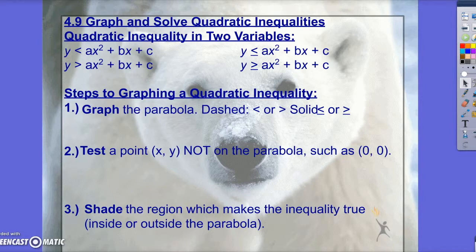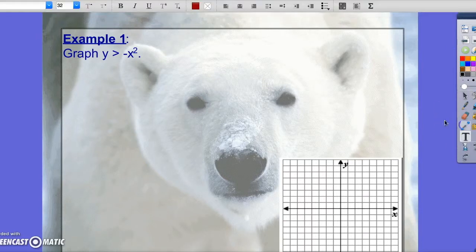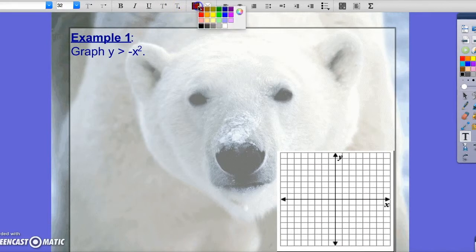So pretty much now we're combining. You've done inequalities in general about 4 times already since the beginning of the year. Our 5th time now is going to be parabolas or quadratic inequalities. So we're sort of piecing together what we did in 4.1 and recalling how we graphed inequalities over the past year so far. All right, so example 1, graph y greater than negative x squared. It's in standard form, so the first thing I'm going to do is label a, b, and c.